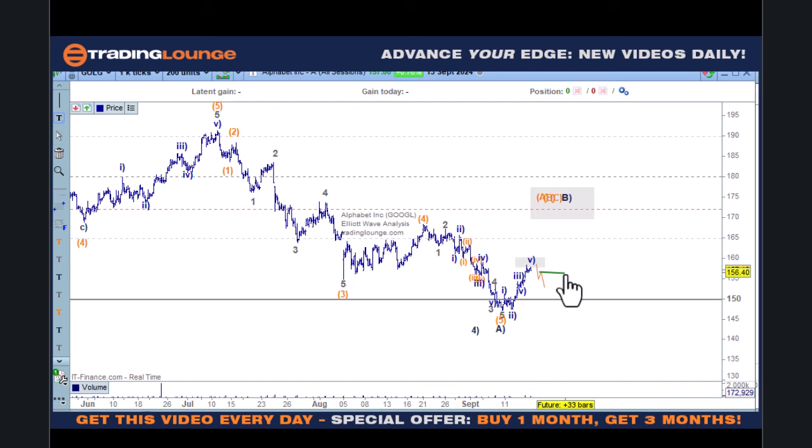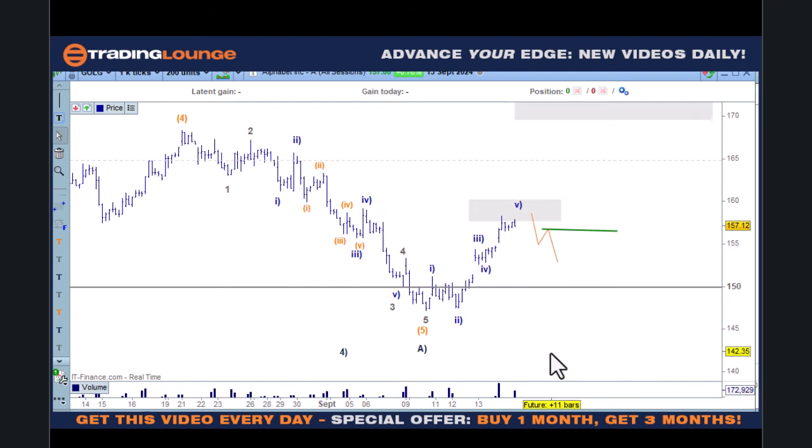I just don't know how far it's going to go. But anyway, it doesn't really matter. We're going to get on it over here. We just got to wait for it to do its thing. It's pretty clear this is 1 and 2 here. I could probably bring this up here and look at this as 1, 2, 3, 4, and 5 up here, but it doesn't really matter. I'm just going to wait for the top and the turn, and then we'll pick it up at that point. So yeah, not sure how deep this is going to come. It'll be interesting to see. If it comes back deep, we'll know there's not many buyers in this particular market. But if it comes back shallow into all these opens and closes here, then we'll be interested in it.